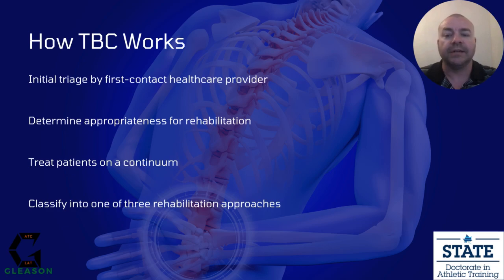So how it works is there is a screening process, and we're going to go through this in depth. Initially, as the healthcare provider, you're going to screen them to make sure they're safe for this type of treatment, and then you're going to determine which type of treatment based off of what you're seeing. It's also going to be a kind of fluid movement here, so you're going to see different presentations from different patients, and you can move them up or down even within the same treatment session. So there's going to be a continuum of their treatment there, and then also it's three different categories. So I want to show you this is super simple, and I'm going to try to help make it easier for you to remember.